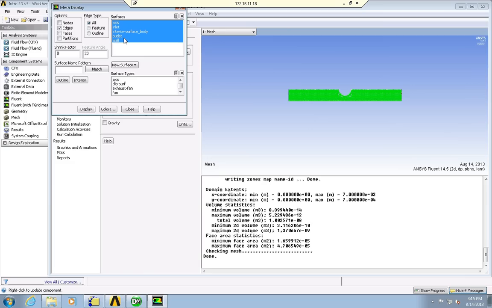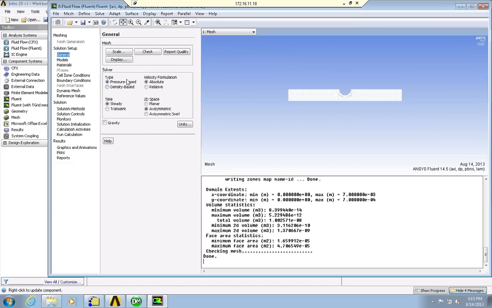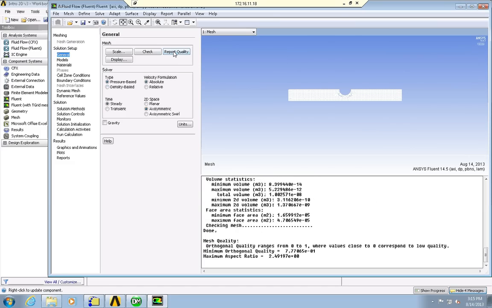And in fact, if you want to just see the mesh on the walls, or just see the walls themselves, then you remove the interior surface body. Report quality, sure, it's something you can do. The numbers aren't really that meaningful, and if you have enough elements, then the quality will be good enough.